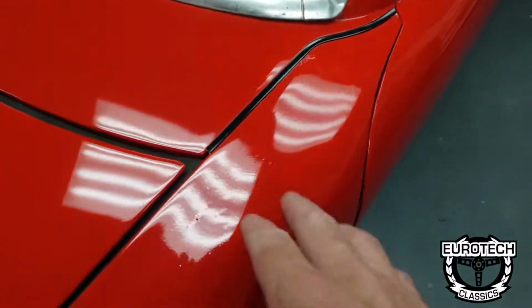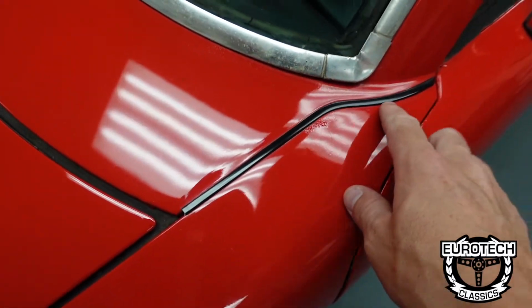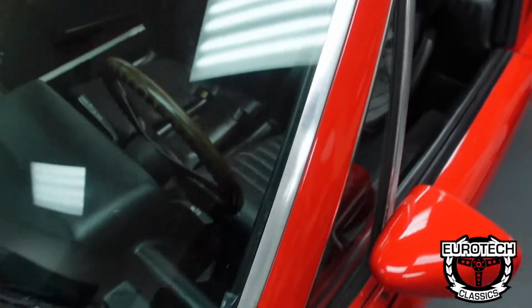You see the paint's really nice too. You get your fender gaskets, put on the window trim.